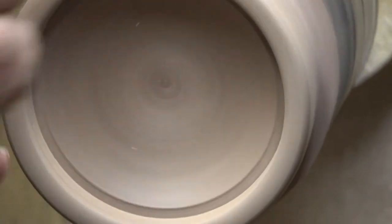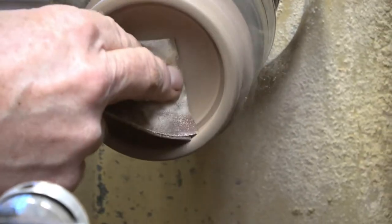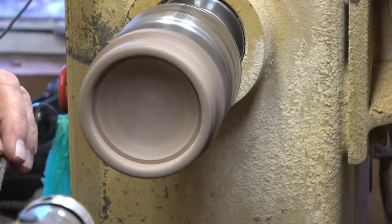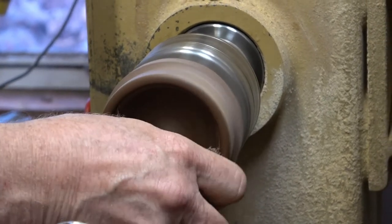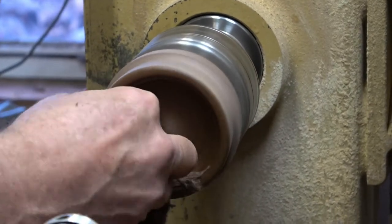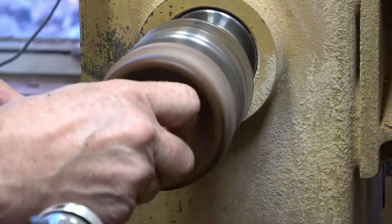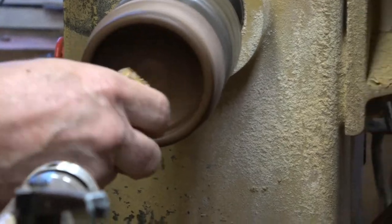I just sanded it enough to take any rough edge off. If you sand it too much, your fit goes away. And last chance to finish while it's here. I don't wax my fit portion, it'll change your fit.